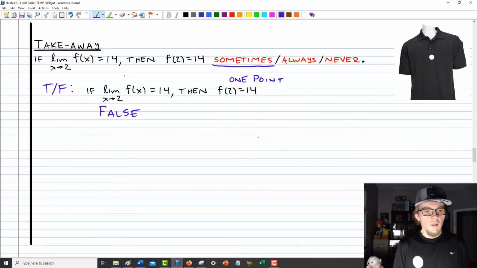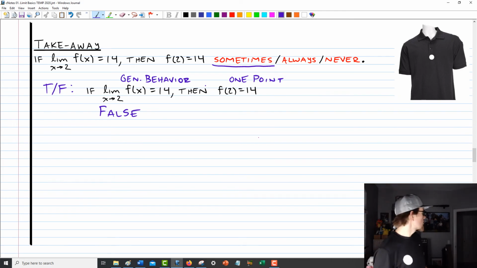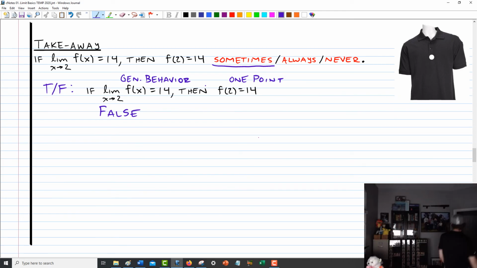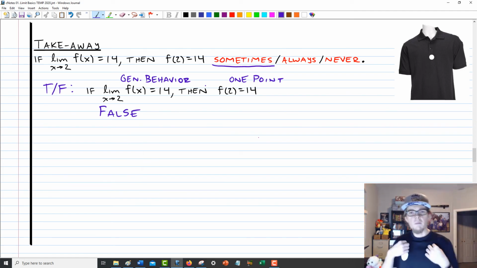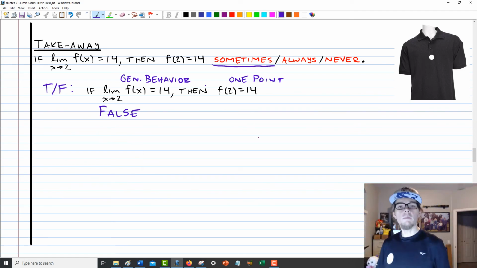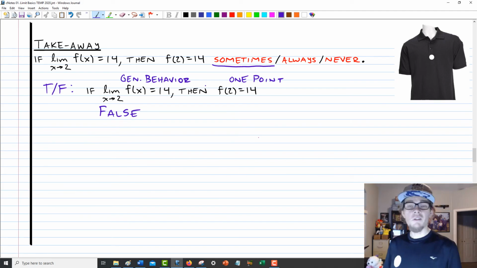versus general behavior. The way that I usually hammer this home, or that I'm going to attempt to hammer home here really fast in the dark, is that I'm going to turn on the light really fast. And I'm going to stand here for a second. I'm going to ask you to regard what color my shirt is. And I'm hoping that as you look at it, you'd say that my shirt is black.